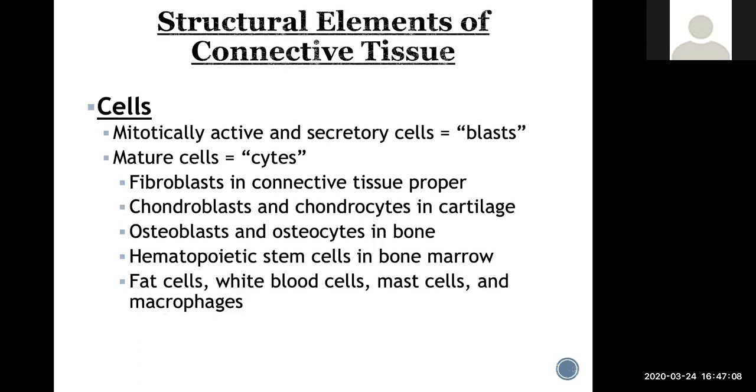Okay, and then the hematopoietic. Yeah, that one. Those are just stem cells, right? Those are the immature cells. Those ones are undifferentiated. And they don't do the same thing as blast cells. They're just sitting in the bone marrow. They're a specific type of cell found in the bone marrow that produce blood cells, and maybe other types of cells.